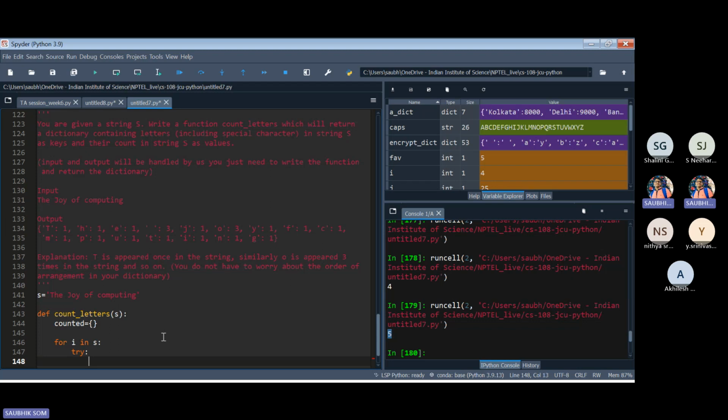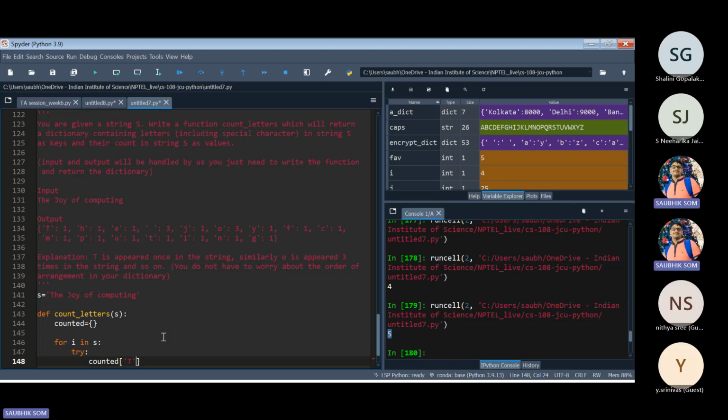I'll say try counted I, which is my dictionary, plus equal to 1.